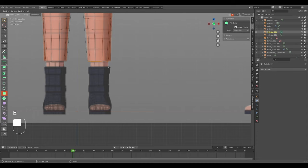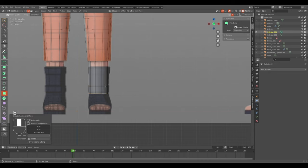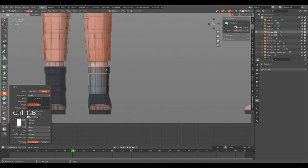we're going to E to extrude. Extrude down a little bit, S to scale. Turn off proportional editing, S to scale it in a little bit. G and Z. E, extrude down. All the way down. S Z 0, Control R, add an edge loop there, Control B, bevel, and we'll bring this down here, we'll extrude that down, add an edge loop right there, bevel this, bring it down, bevel both of these.